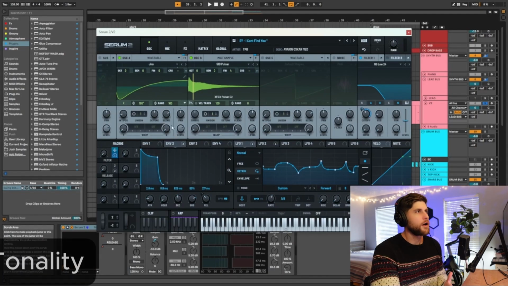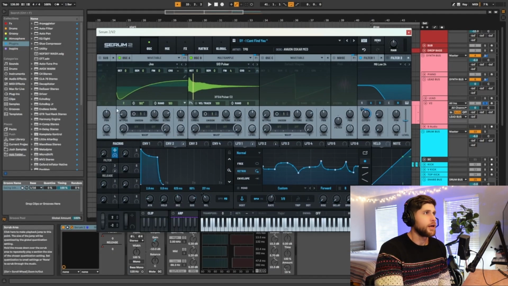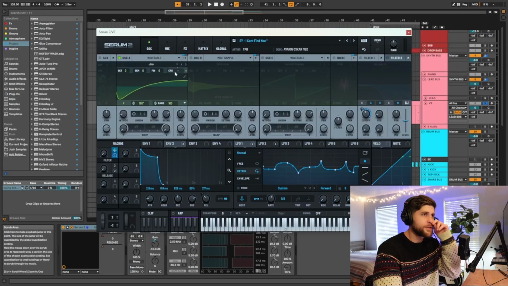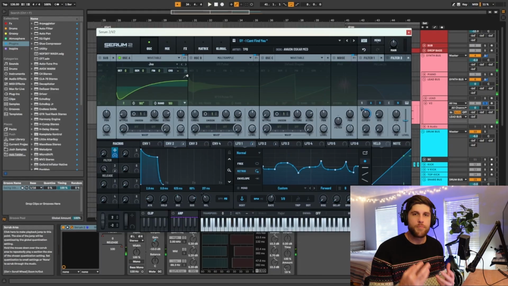All right, so kicking it off with oscillator A, I went with the Juno Wavetable here, and I have it on Wavetable position number 2, and that's pretty much all I have going on. I'm going to turn off these effects, and then let's turn off the filter and oscillator B, and let's just hear what that sounds like. So very buzzy, has that saw-like feature there.